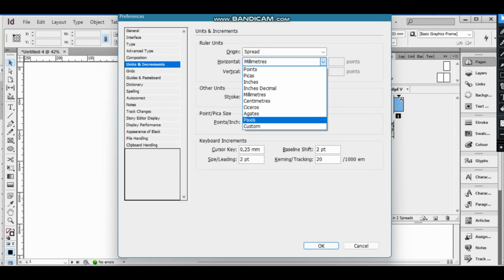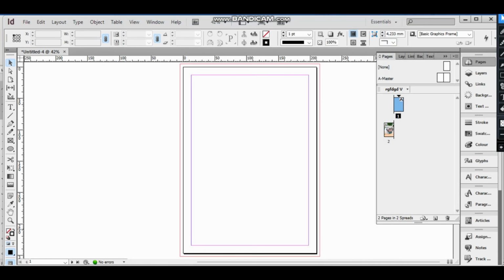And pixels, as you know, is what you use for web. So those are your different custom sizes. You can change it to whatever you want, whichever system works the best for you. But if you're happy with millimeters, you're happy.